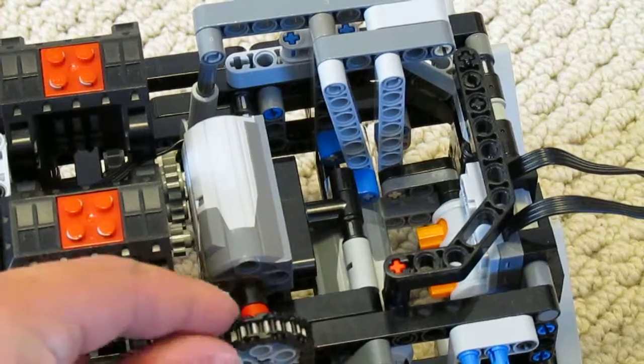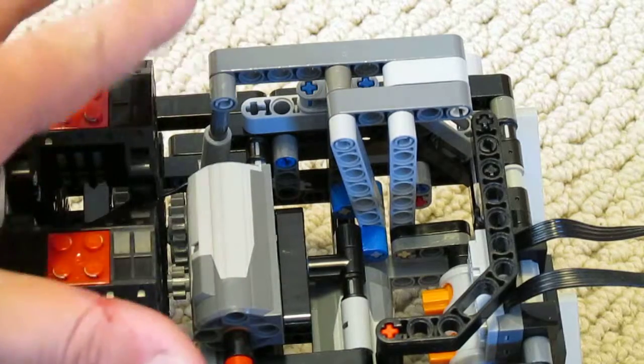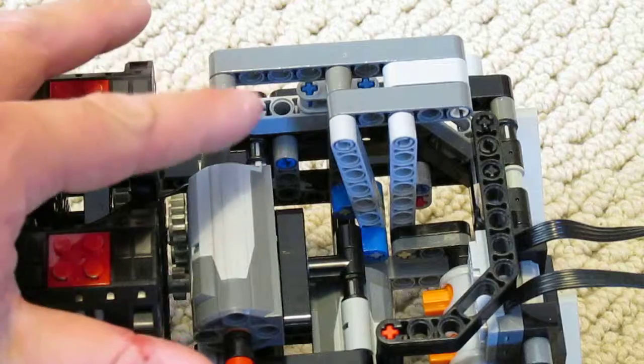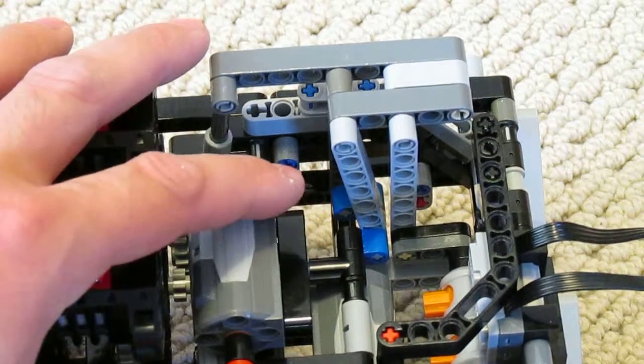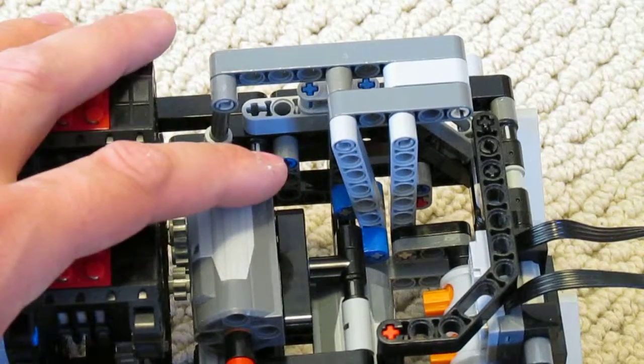So, then also with this arm, when it rocks one direction, that is throttling up and forward. In the other direction, it's throttling up in reverse. And as of yet, I have no idea which one is which. So keep watching. Hopefully I'll have a demonstration for you soon.